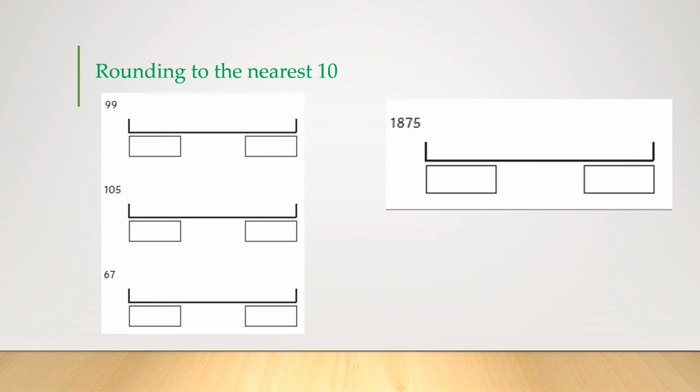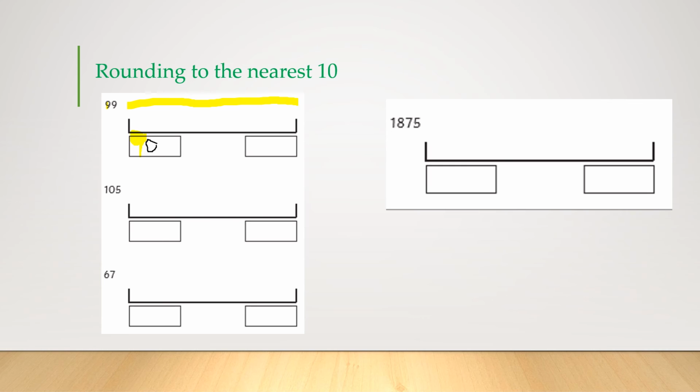Okay, so if I'm rounding to the nearest 10, I've got a few numbers here. What would be the two missing digits on my first number line here? This first number line, 99. What are the two missing numbers? So what 10 am I in? Have a think. If you're in class, put your hand up. If you're at home, you could write these numbers on a piece of paper to have a little practice. So the 10 that I'm in is 90. What is the next 10 afterwards?